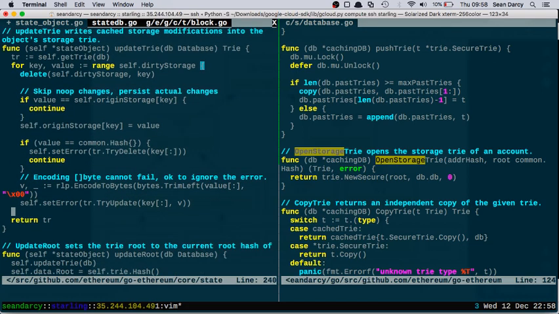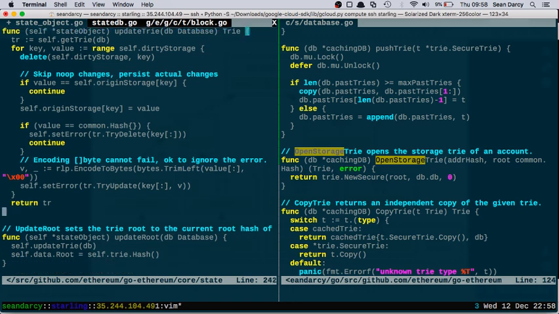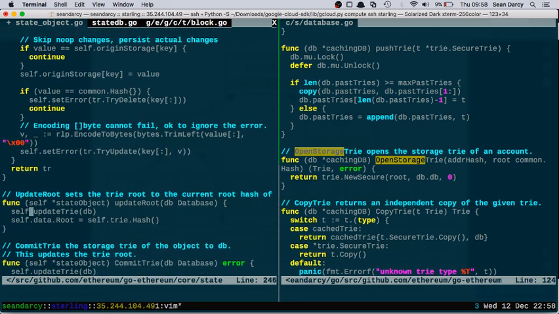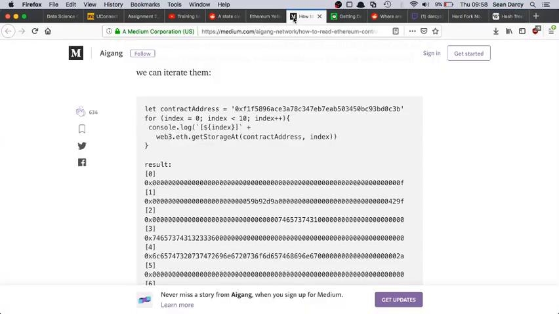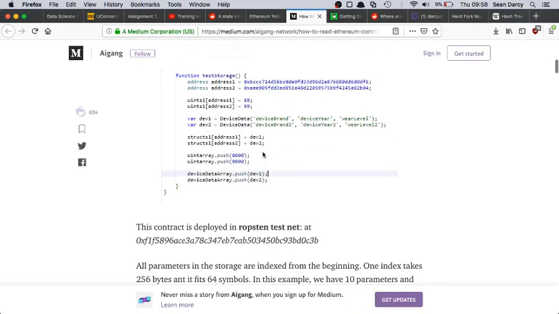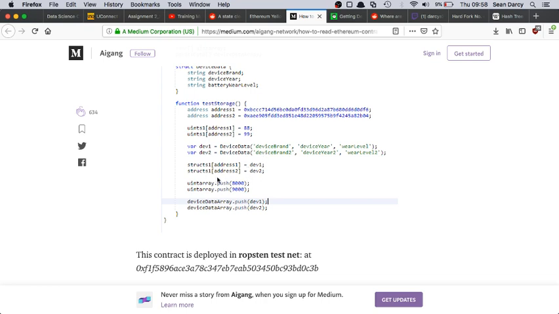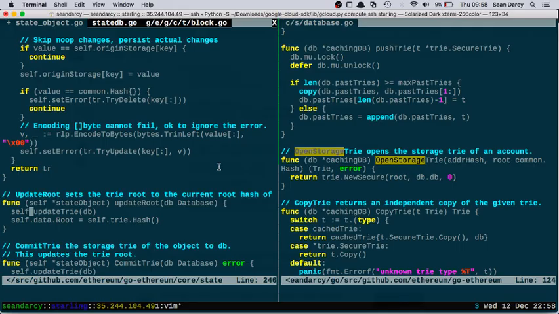Update storage. But pretty much the name says what it's going to do. It's going to go into the tree and it's going to write everything that we've got cached and needs to update the tree. In regards to a storage tree again. So this is when a contract actually updates its storage. So when you've got a call or something in here, you're saying that the address here is updated to dev1. And you want to put that, so it's already got a value in the storage and it needs to be updated.